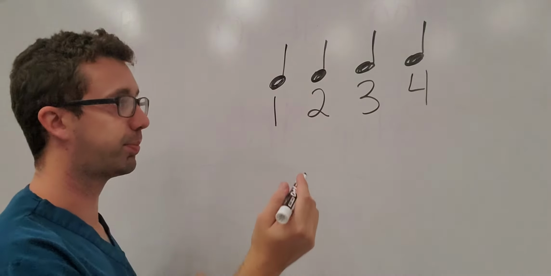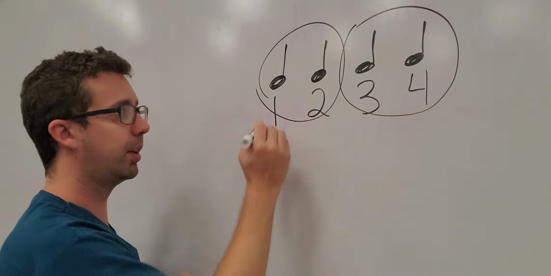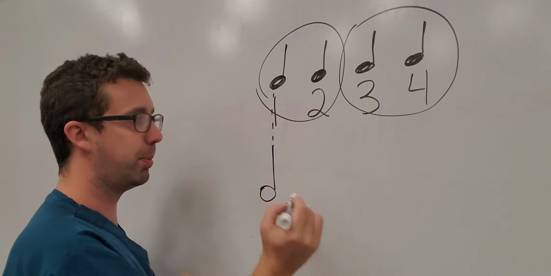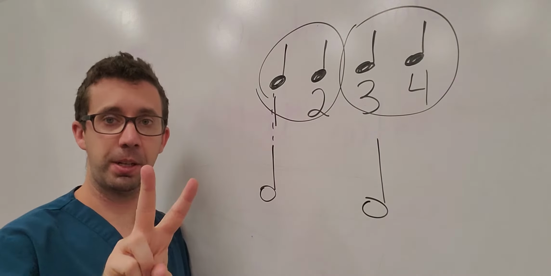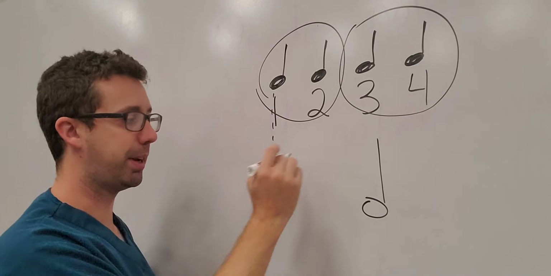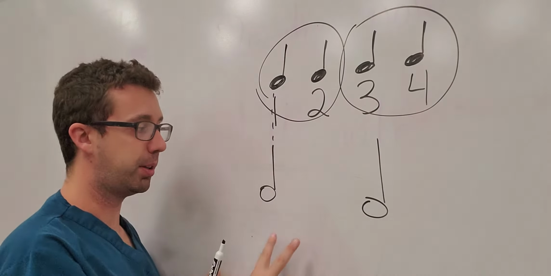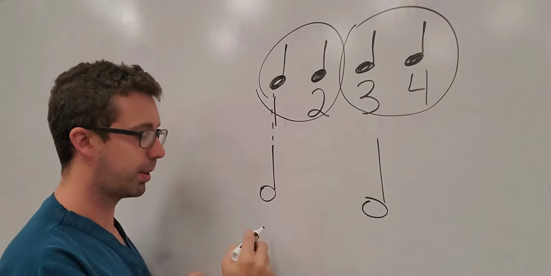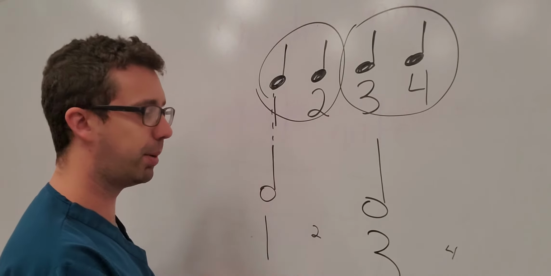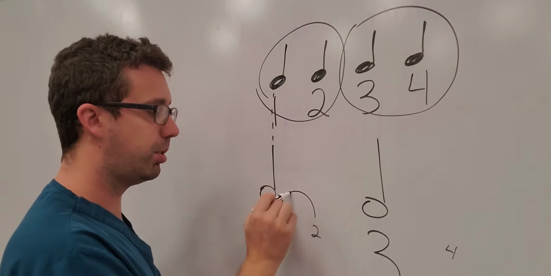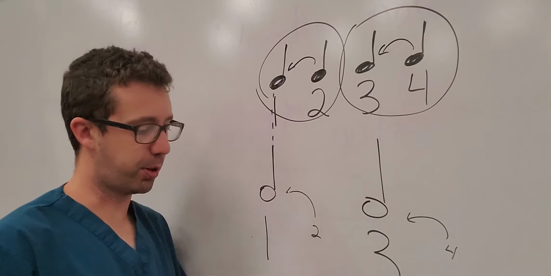4 quarter notes there. If I have 2 of these quarter notes grouped together from last lesson, you remember that they create half notes. And half notes get 2 beats each because 2 quarter notes make up one half note. One quarter note gets one beat, so 2 of them creates a half note which gets 2 beats. And we'd write it like this: 1, 2, 3, 4. Big 1 and big 3, because the 2 and the 4 jumped inside and joined the first part of the beat.